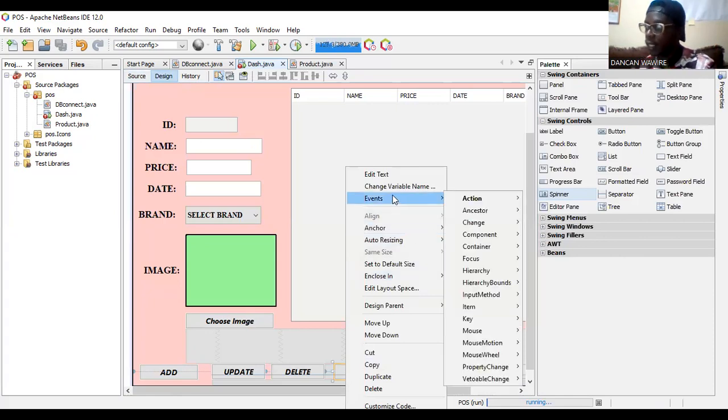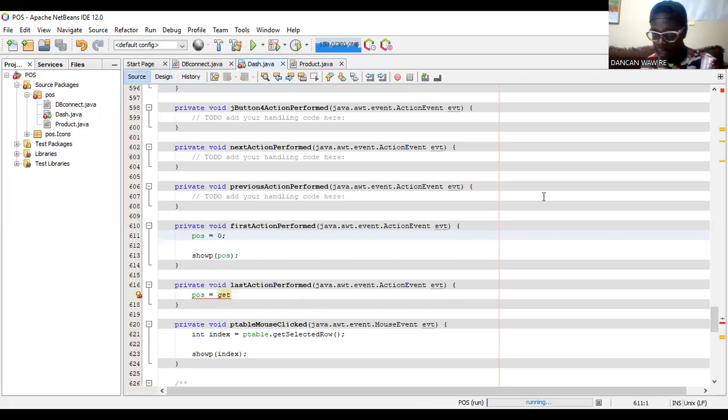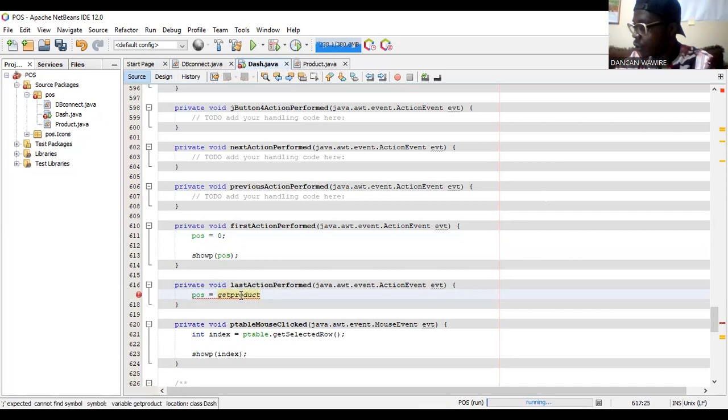Anytime I'm selecting the item, I'm selecting item number 1 on my list, that should be position 0 or index 0. So that's why in this method, I'm using the showP method, which fills the text field, and I think the position is 0 because that is the first. Then for the last item, the position is usually the size of this method. You remember this method? This is the size of getProducts. What was the name again?